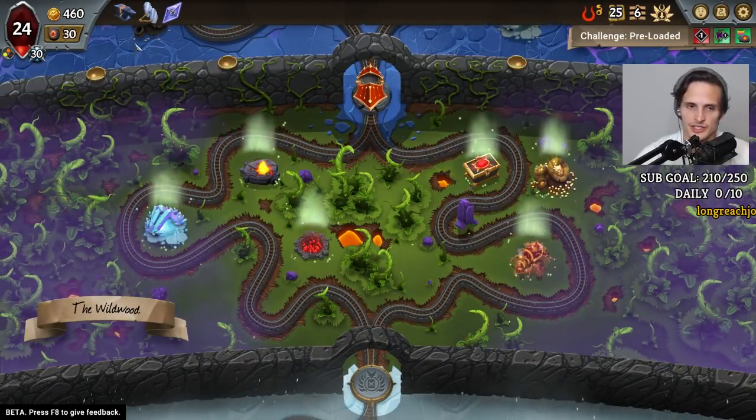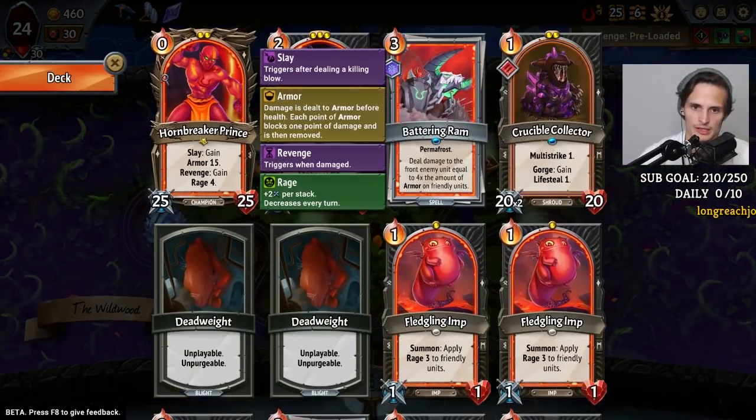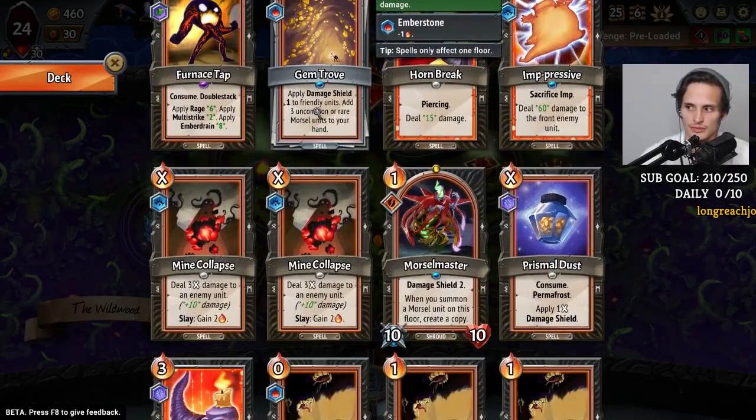I don't know if an artifact can change that. An artifact can help me with energy purposes. It could also help me with giving multi-strike. If I get multi-strike on demons, well, then it's a wrap.